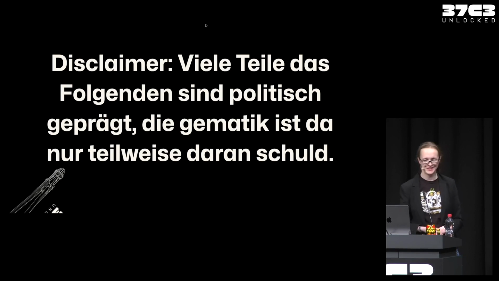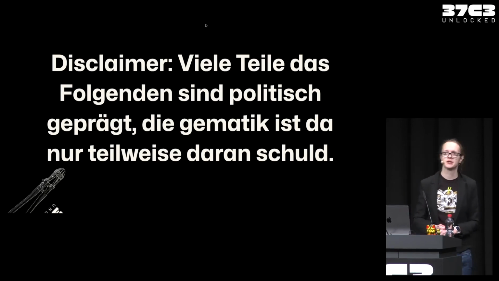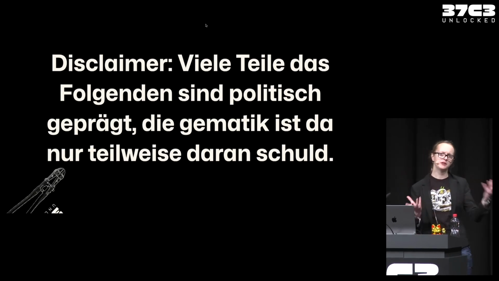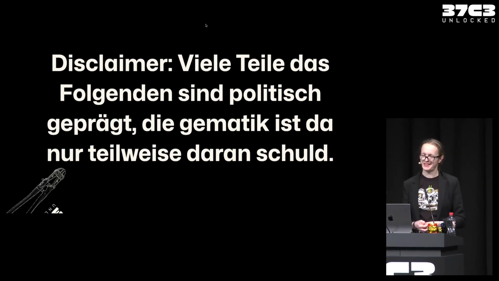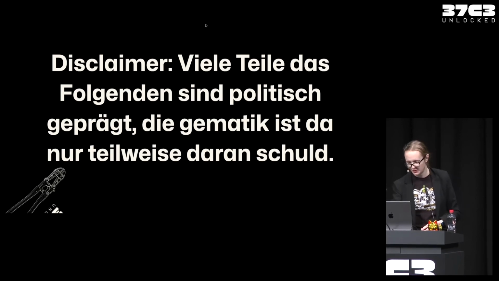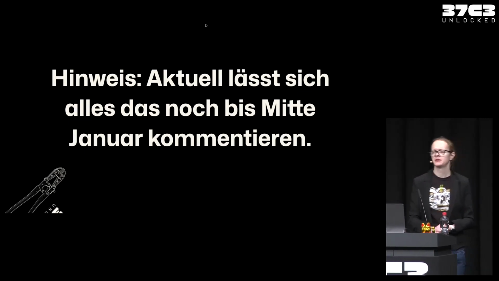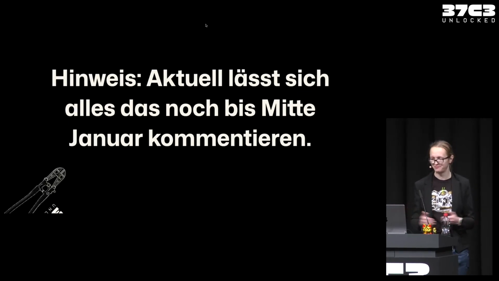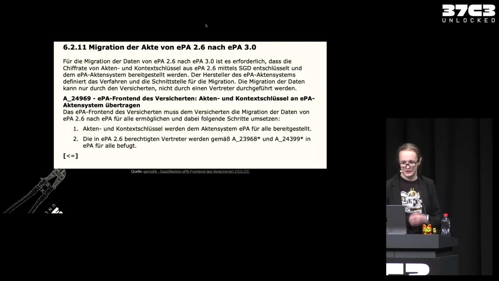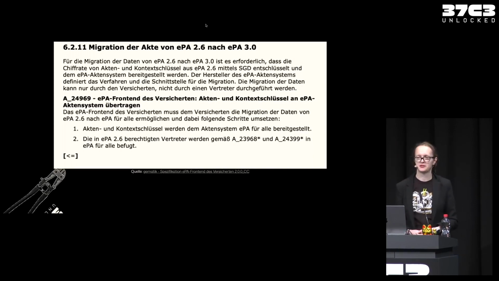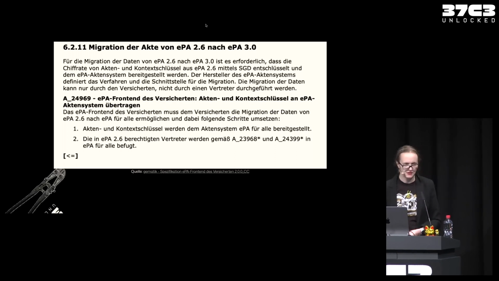He tries not to be too unfair to the gematik. Many following parts are political. The gematik has part of the blame, but also part should go to the politics. Right now, it can be commented on until the middle of January. What is it about? Right now, we have an electronic patient record, which is migrated to version 3.0.